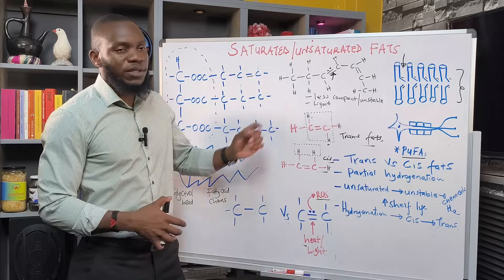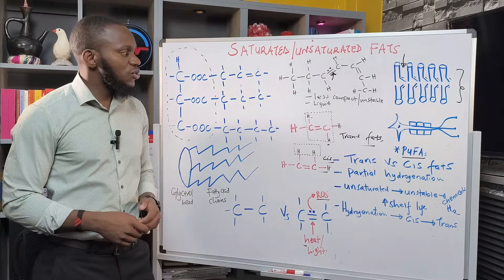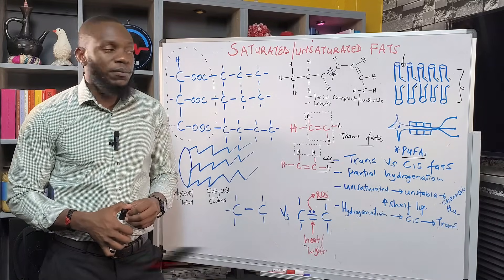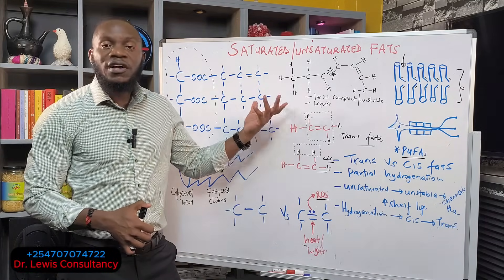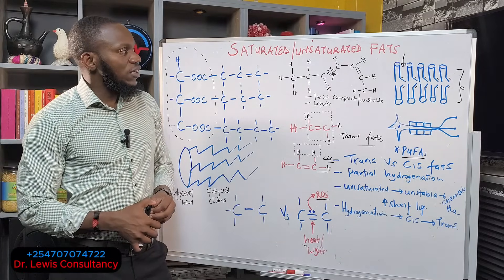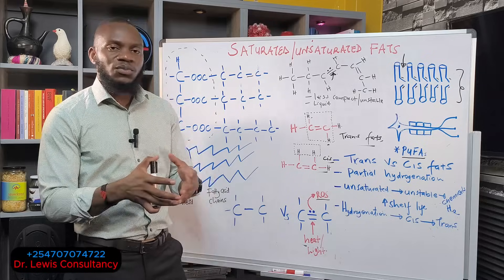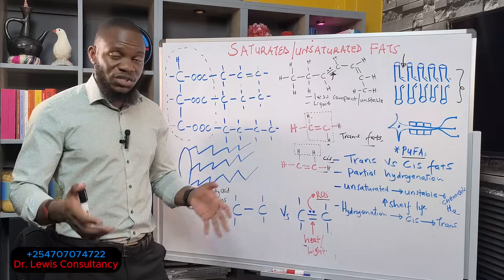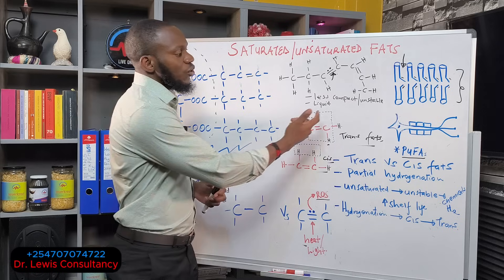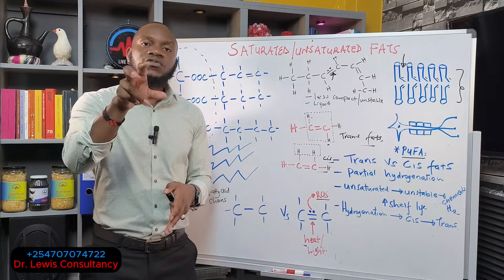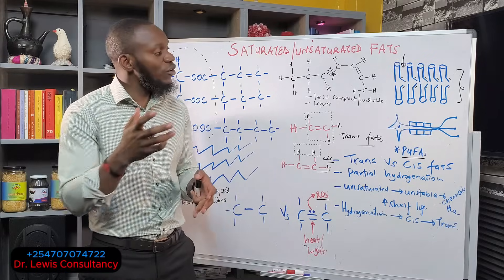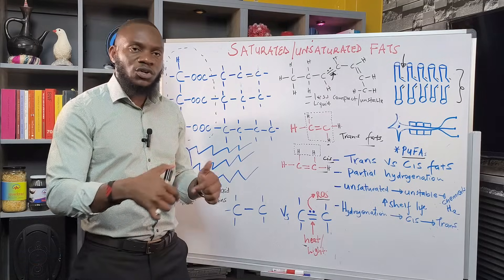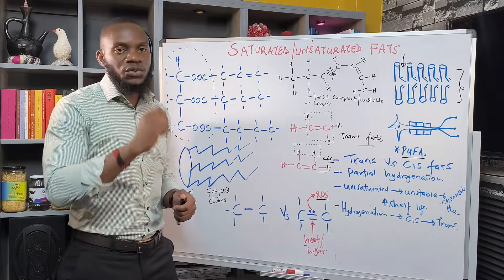These fats were actually used to lubricate heavy machinery during industrialization — then how they ended up in our plates is a bigger question nobody ever answers. When they got into our plates, cases of heart attack, diabetes, and hypertension went up. But industries never wanted to take the blame — they actually funded the American Heart Association from back then. All information coming from these organizations is actually justifying the use of vegetable oils. And we know very well there's no vegetable in those vegetable oils — it's a marketing strategy. All of them are seed oils.